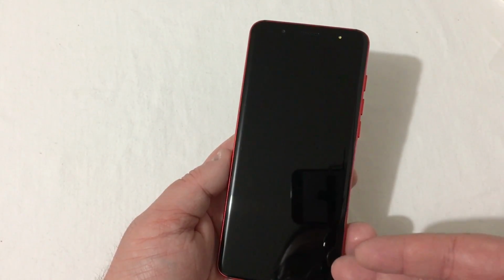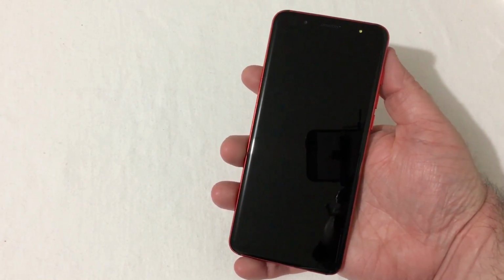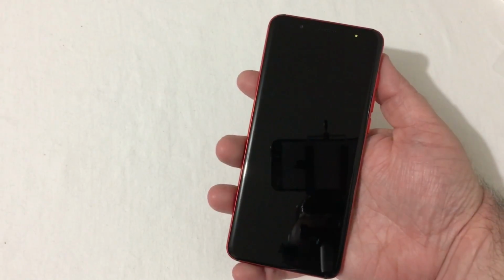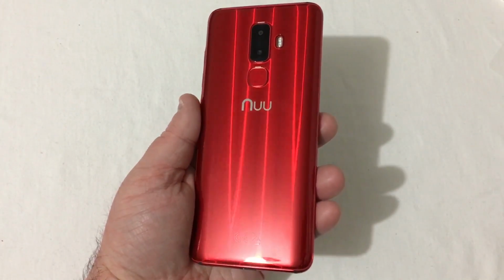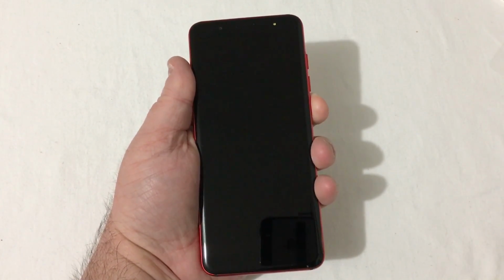I'm kind of glad in a way that they left the front solid black, because if you look here on the blue one, the top and the bottom is the same color as the back. So yeah, I'm kind of glad to see the black and the red. It just looks amazing. Yeah, there it is. Let's go ahead and give this phone its first boot up.